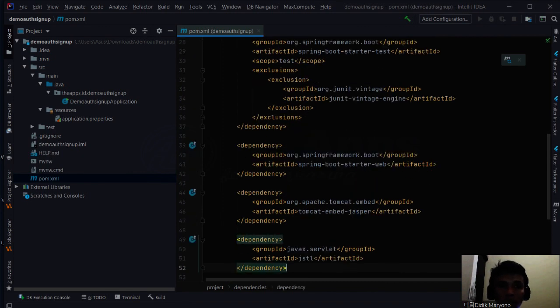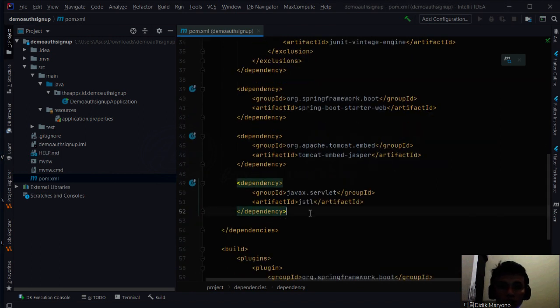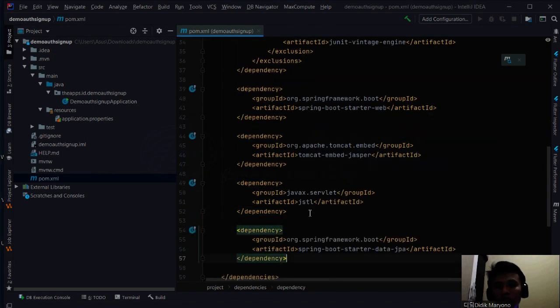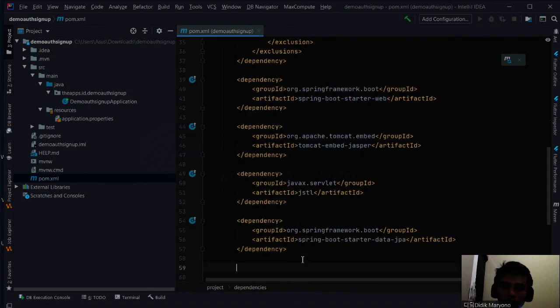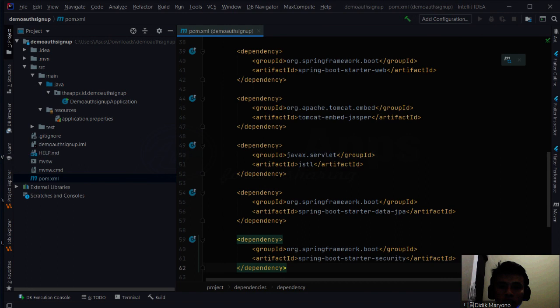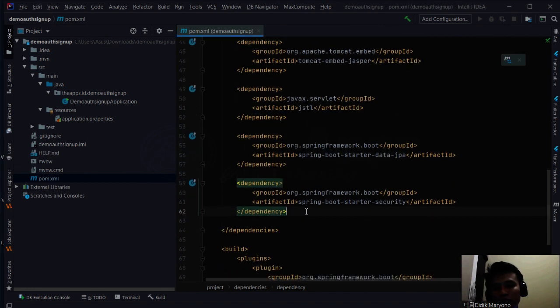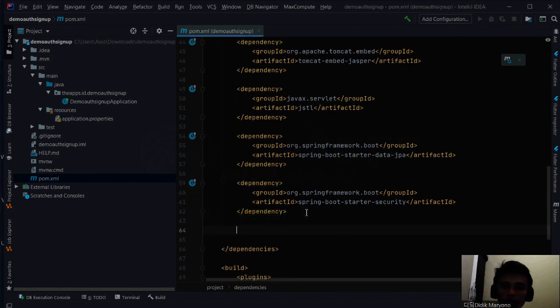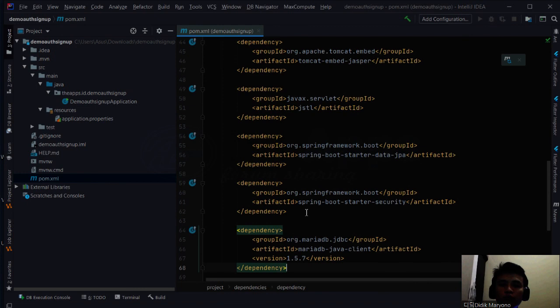Then don't forget to add the JPA repository to communicate with our database. For security, roles and so on, we need to use the Spring Boot security starter. And the last, you can use MySQL or MariaDB, but this time I use MariaDB.